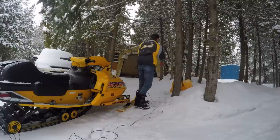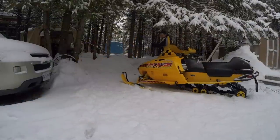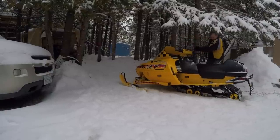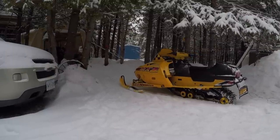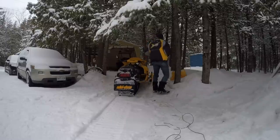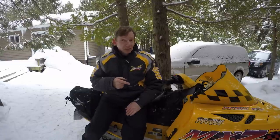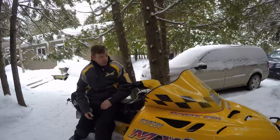I'm stunned at how hard that was. It's a lot easier to lift the back of the snowmobile than to push or pull it like that. Obviously I'm going uphill, the snow is packed down really hard so I have no traction, and I think the carbides are digging in which makes it harder to pull as well. Now let's try it with the Nifty Lift. That went from pretty much impossible to ridiculously easy. I also realized while doing that test you could use this to pull your sled up onto your trailer.